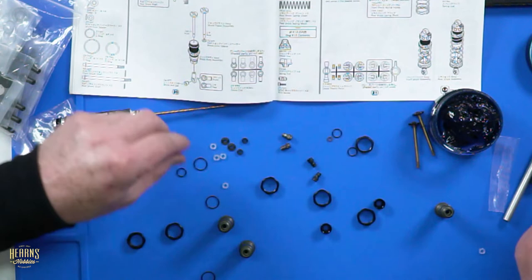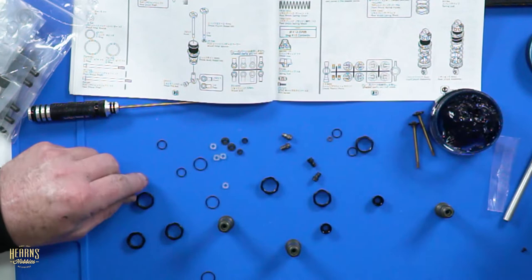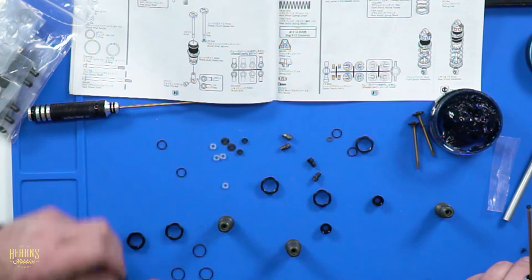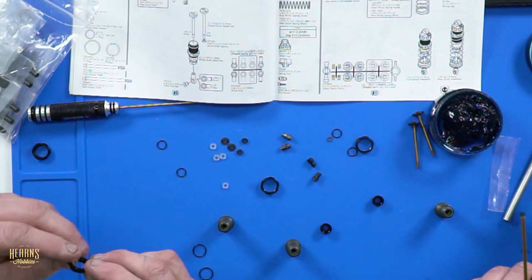We're missing an O-ring. Have you taken one? No. I had one packet. You have one job. Well, hang on, there's plenty. There's O-rings everywhere. How many do you want? I've got four big ones, and two little ones.